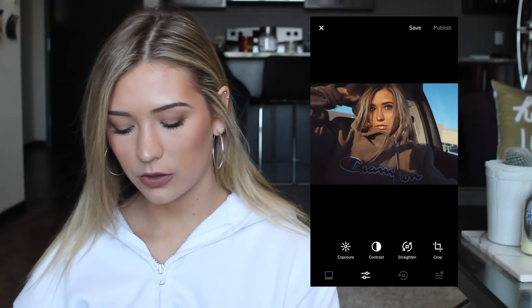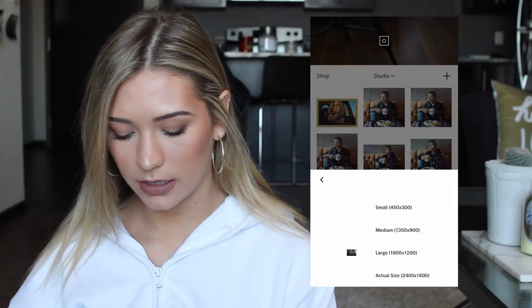And then you can see how it's getting lighter. So then I will go back to exposure and darken it again, because when you make things bluer, they get a little bit lighter. And then finally I'll go to grain, and I've been really liking this lately, so I'll put that up to 3, and then I will go ahead and save that.